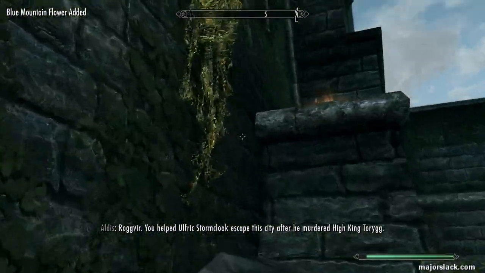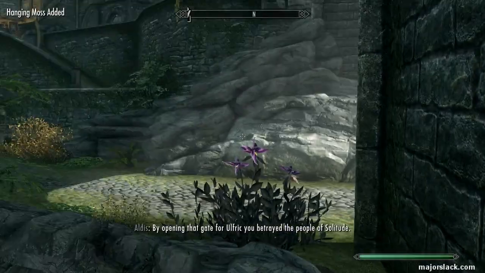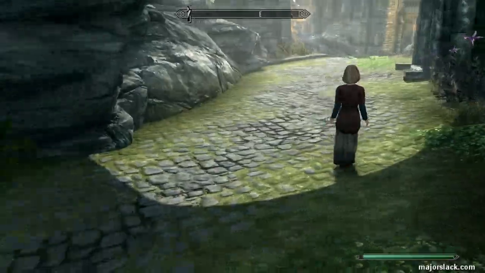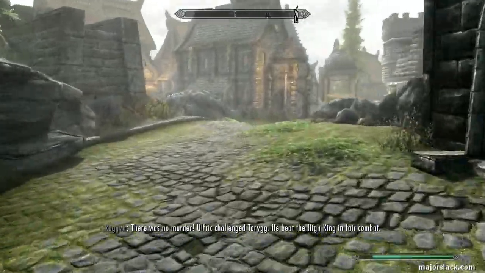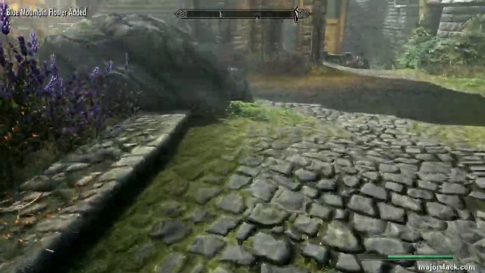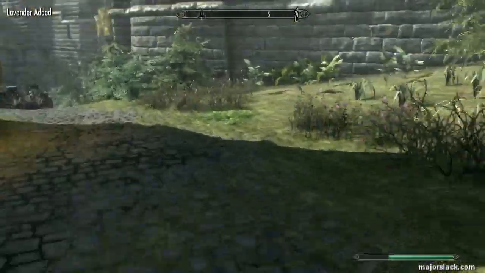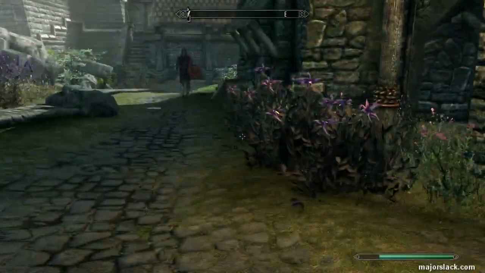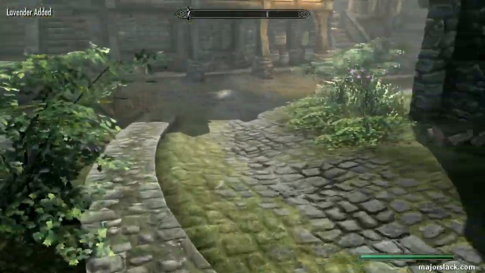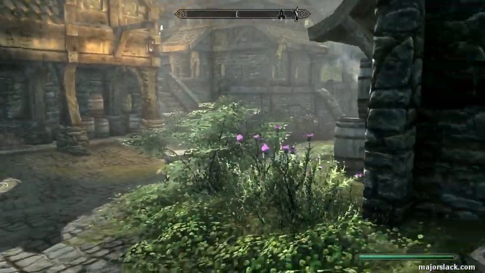all around Solitude, alright? But that's not where the big payoff is, but you want to do that anyways, just to add to your hanging moss count. Plus, continue collecting Blue Mountain Flower and lavender all around Solitude. Now I've timed this, and it may seem like a daunting task once again, but it shouldn't take you more than 6 or 7 minutes to clean up all around Solitude.